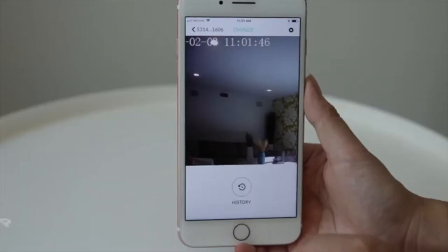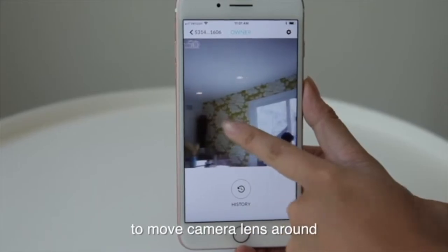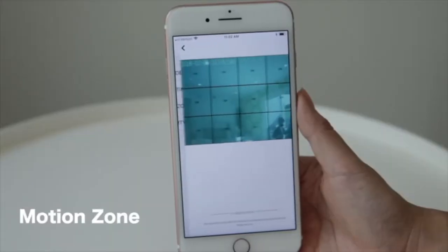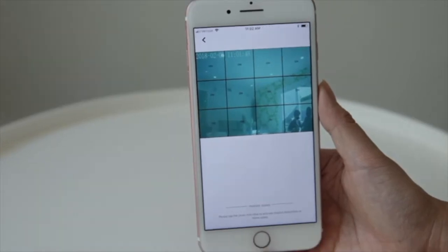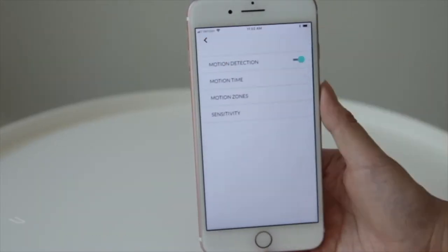Features: pan and tilt. Enter the live view and swipe the screen to move the camera lens around. The camera can pan left and right and can tilt up and down as well. Motion zone. You can customize the motion detection zone and let the camera focus on the area you desire. Tap the area into the blue to activate motion detection.